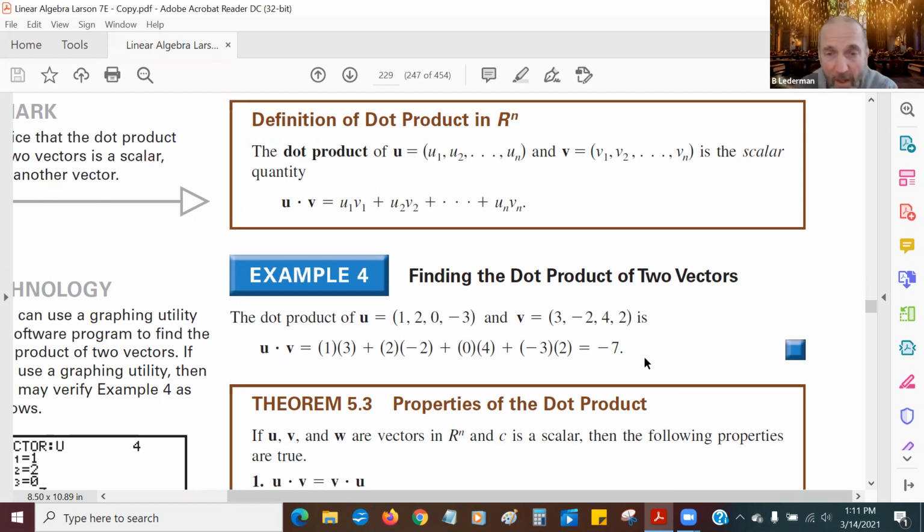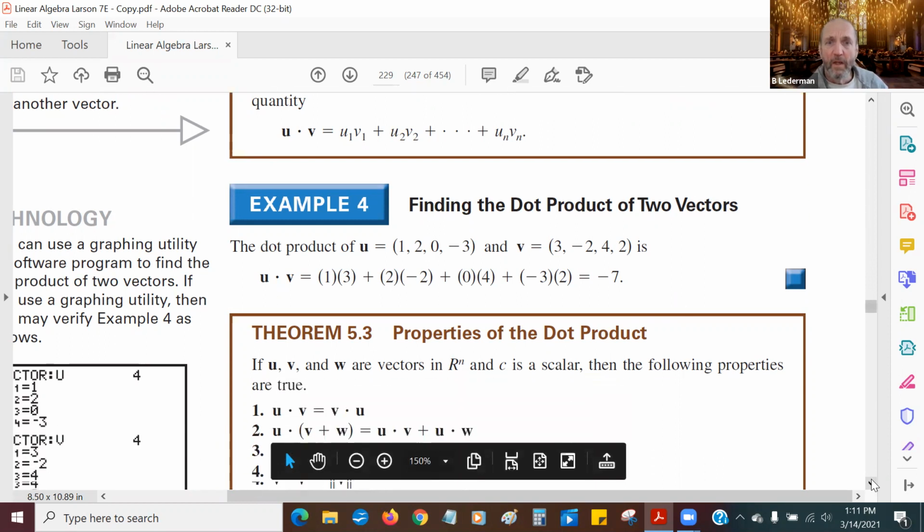That's important to remember. We're going to learn there's another type of, I'm going to say multiplication, if you will, only because they use the word product. There's something called a cross product. When you do a cross product, that does produce another vector, but we'll deal with that when we get to it.